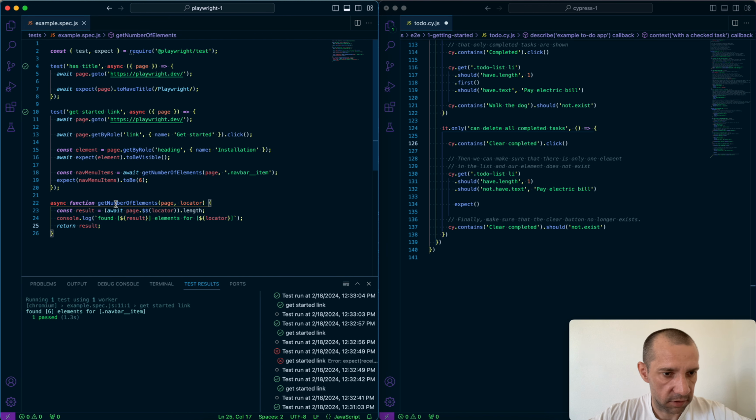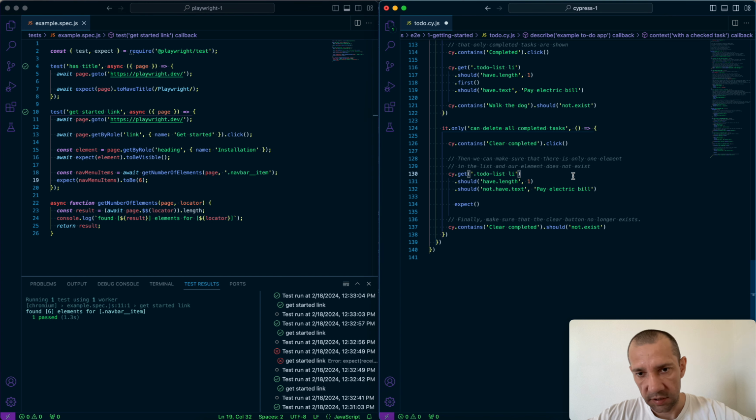Here, for example, in Playwright, I can write a function get number of elements and take the length of the array of elements by passing locators, return it, and check if it's 0, which means that I reached the end of pagination. If not, I continue in the loop. In Cypress there is no such function as is element present.